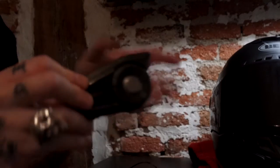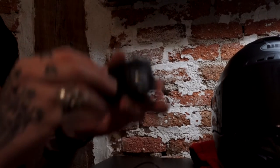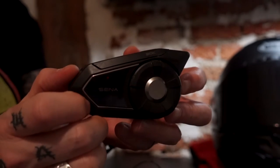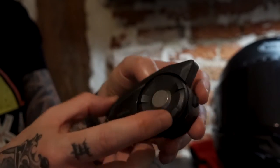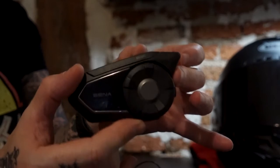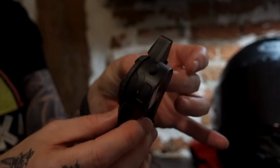This is basically what we want to install inside the helmet — the microphone. But we also want to install this little device here. This is a Senna 30K communication device. It is quite good. I love to use this when I'm riding with friends so that we can communicate, basically giving directions. It's a fantastic device.